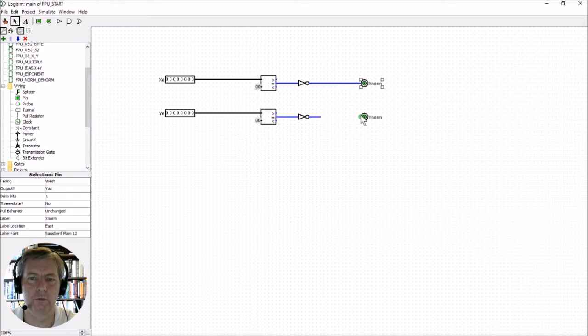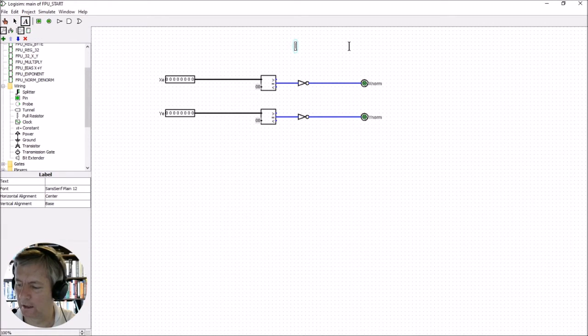And we'll put a little note in as well, just to remind us. We can say that 0 will equal a denormal or subnormal. It's the same thing, denormal or subnormal. And the other, 1, will equal normal.